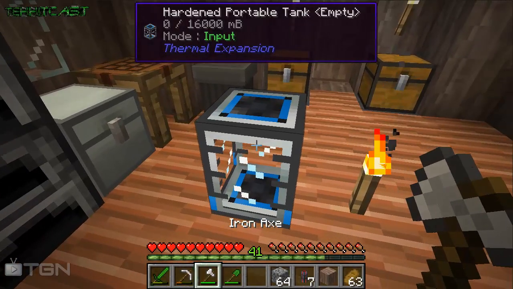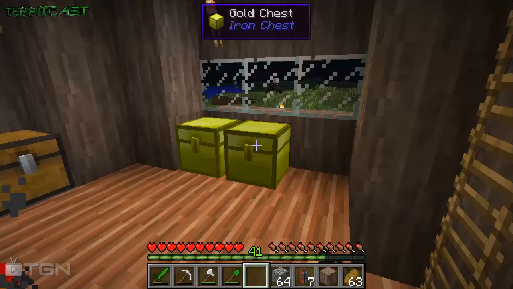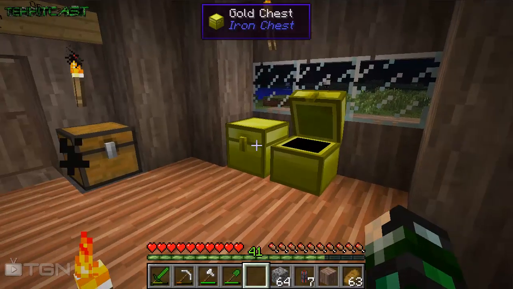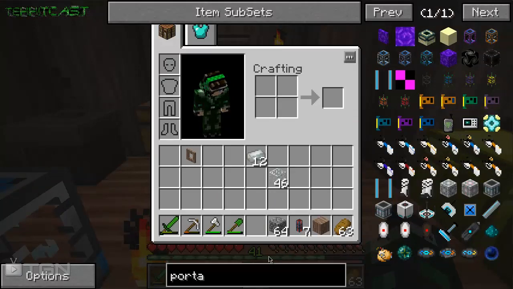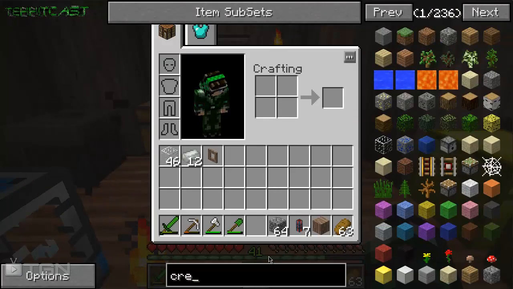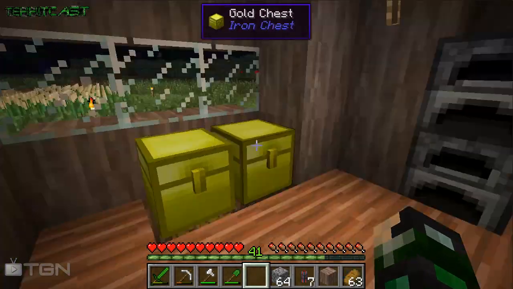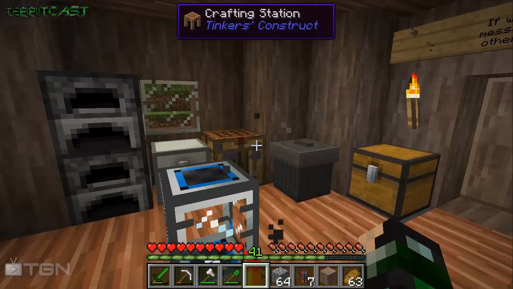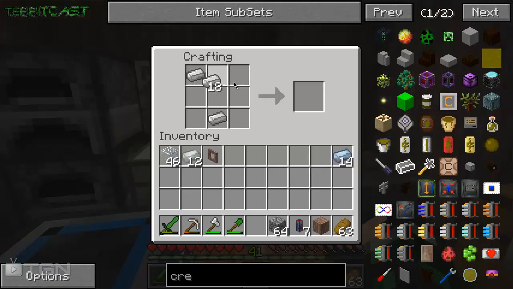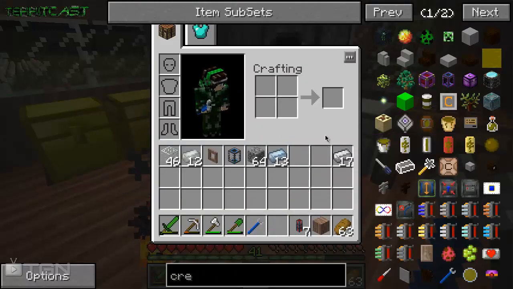Oh, how do we break these? Do we need a wrench? Crescent hammer. I think, do we have one of those? No, we do not. I think it's just tin and iron. Here it is, the crescent hammer, which is just tin and iron. So we got some tin and some iron. Very nice. Then we can place some iron right there and some tin to make the crescent hammer. And we can crescent hammer this bad boy up. There we go.